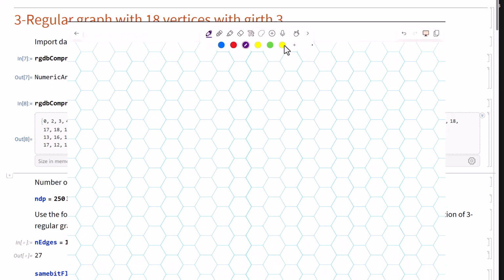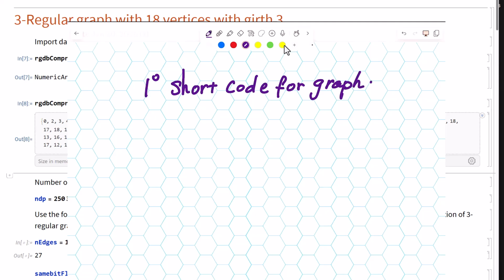One is how to represent a graph in short code, and the second is incremental code for graph storage.